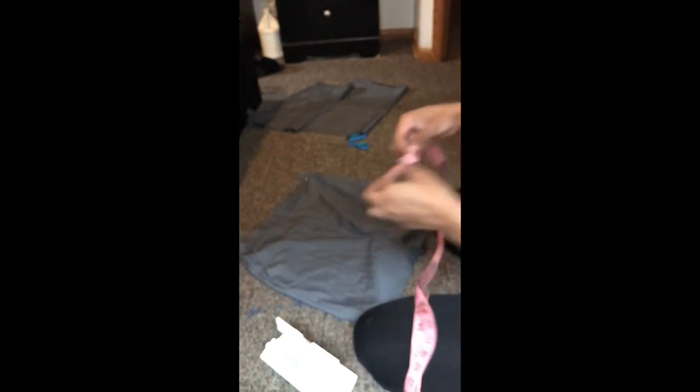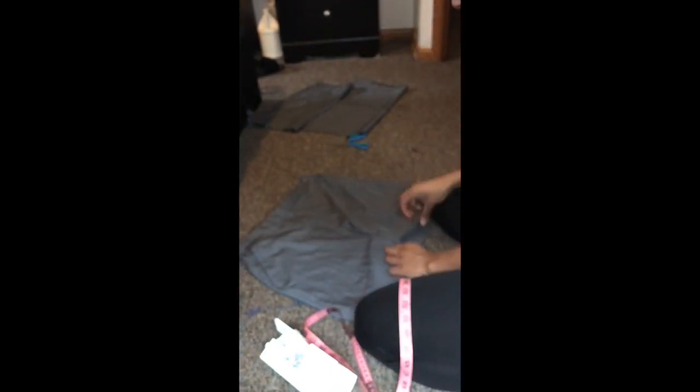Next, I went to the top of the skirt at both of the side seams, and about a half an inch is what I wanted to take in, because my waist needed that. I needed to take in the waist part. So I just made sure to take in on both sides about half an inch. And that would allow me to make a tighter waist for the skirt.